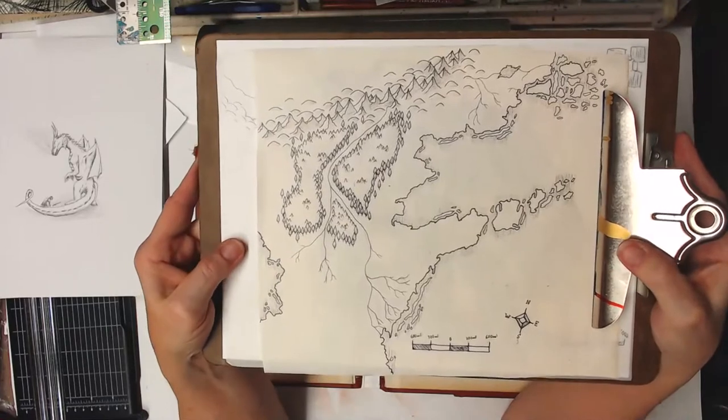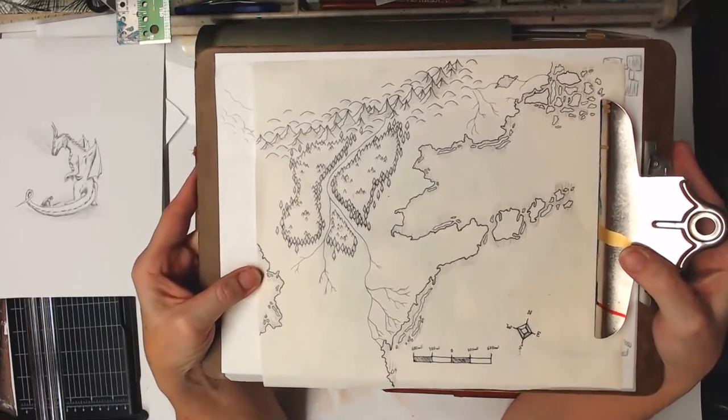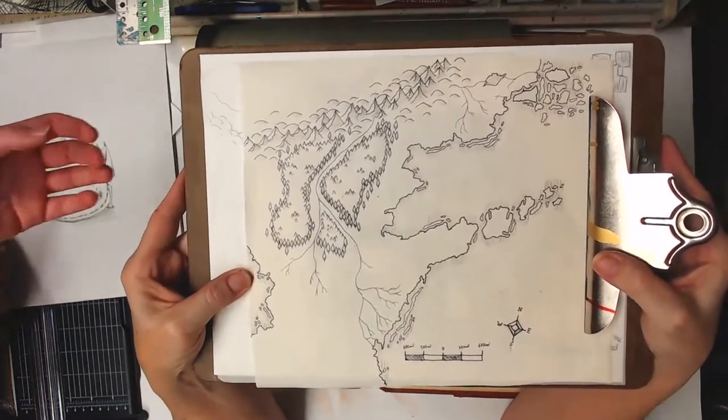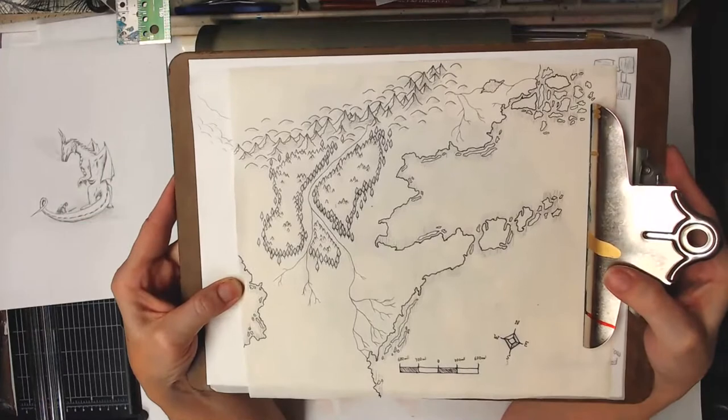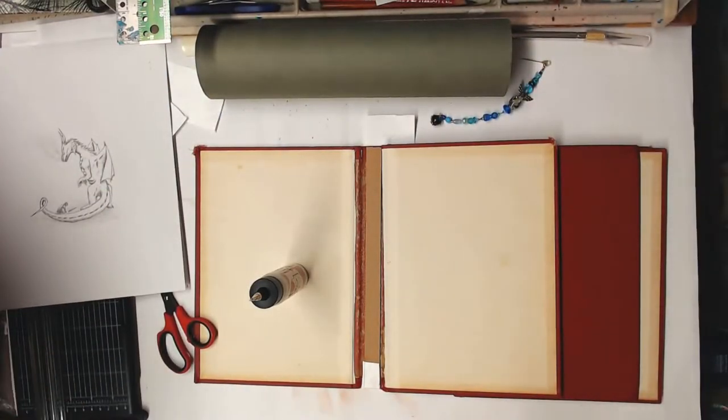When she gets anxious and needs to relax, this is what she does. I collage. She draws maps. Thanks for bringing it and showing everybody, hon. Now, let me give you a hug.